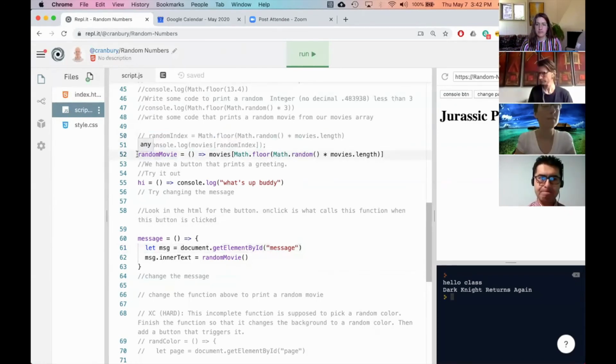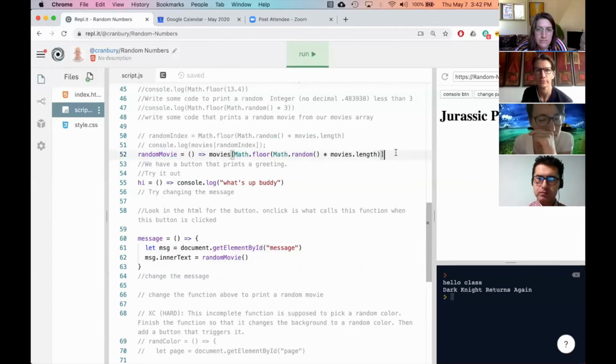So what's happening here? Chris, if you don't mind unmuting, can you tell us if line 52 is kind of like what you did? Yeah. So it's basically what we had before, but condensed down onto one line. The function's the same.